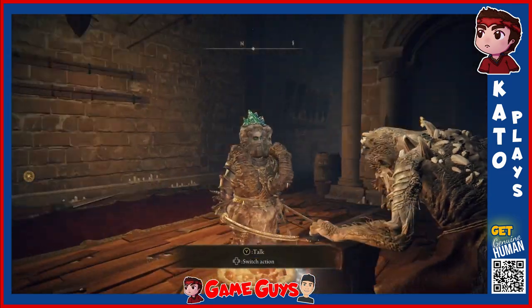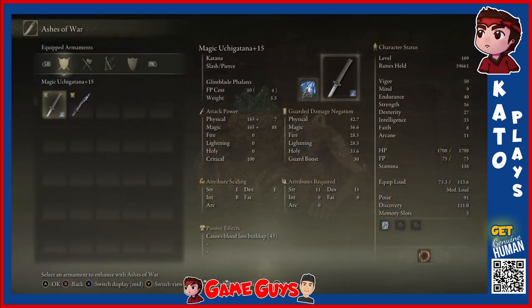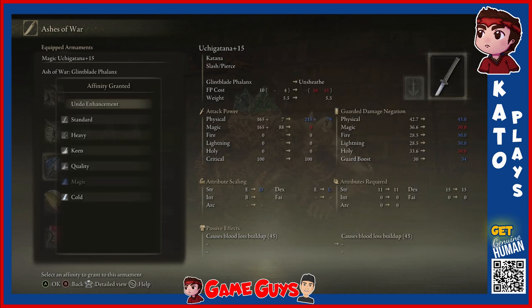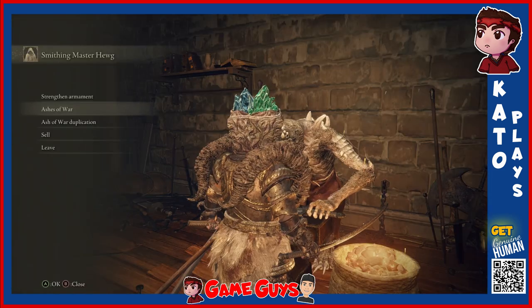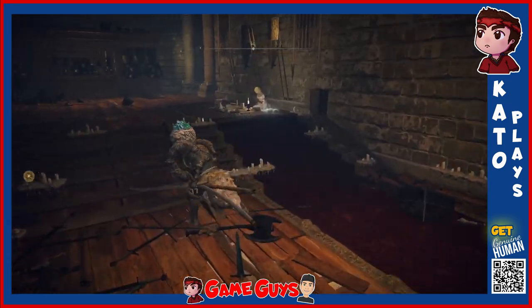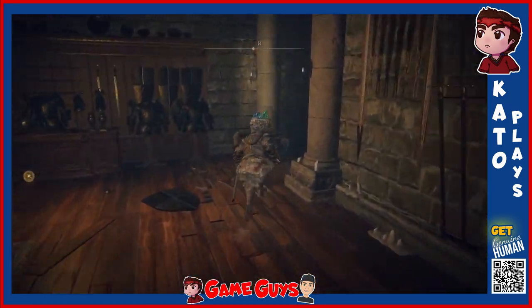Hey, Fritz. What's up? Ash of War, the Magic Uchigatana. Let's go with... okay. Let's go with Glintblade Phalanx, Ash of War still. But we're gonna go with Cold Uchigatana, because it causes both frost buildup and blood loss buildup. So let's try that out. Strength and armament. I need smithing stone sixes, which I do have access to with the grandma merchant.